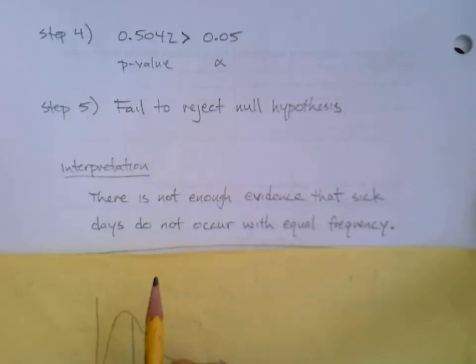But you know what? If the guy who runs the company is still suspicious about his employees calling out sick more so on Mondays and Fridays, what might he do if, even after testing like this, he still isn't really sure? I mean, he's got some evidence, right? Well, he could just collect more data. So instead of 60 weeks, 60 weeks is more than a year, but he might collect data for maybe another round of 60 weeks, and then maybe more data will end up giving him more evidence. Maybe not. So not all is lost if he's still suspicious.